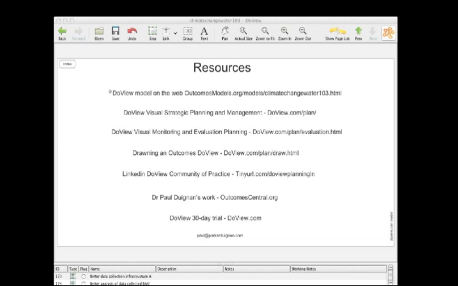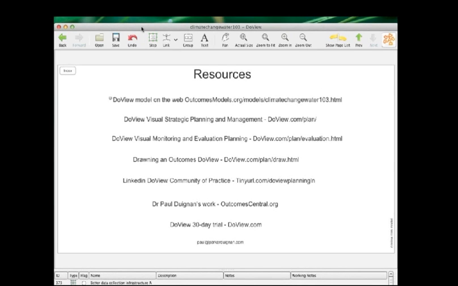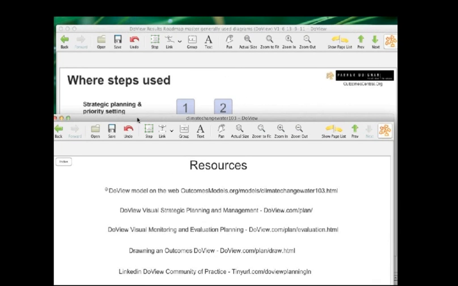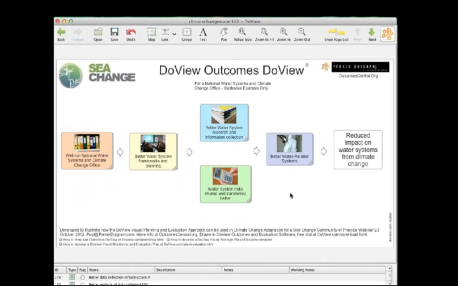Just one last point about that. You'll notice that in these large-scale models, a lot of people have a lot of different layers within their models. They have inputs, outputs, intermediate outcomes, final outcomes. We don't really bother about too much of that because we think often it confuses the reader.